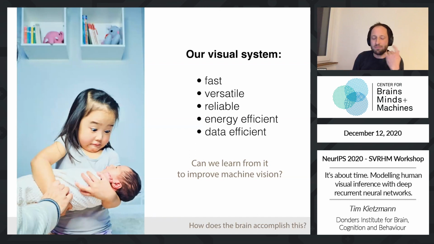And deep nets really offer themselves for this sort of task, or dance between the two worlds, because they can work as computational models of inference in the brain. And at the same time, many of them are image computable, which means they give us a handle on computing representations from pixels, which is what machine vision is ultimately about. So we think that deep nets are really ideal for this sort of dual task.